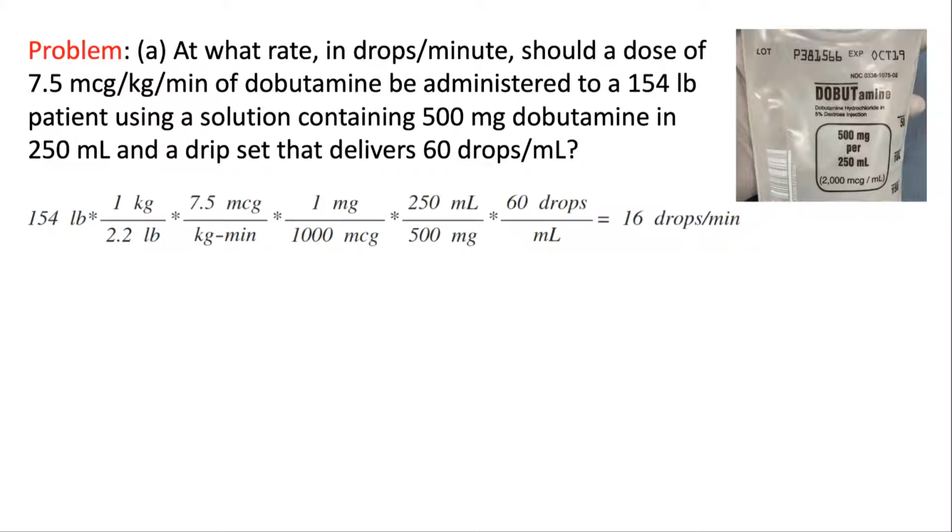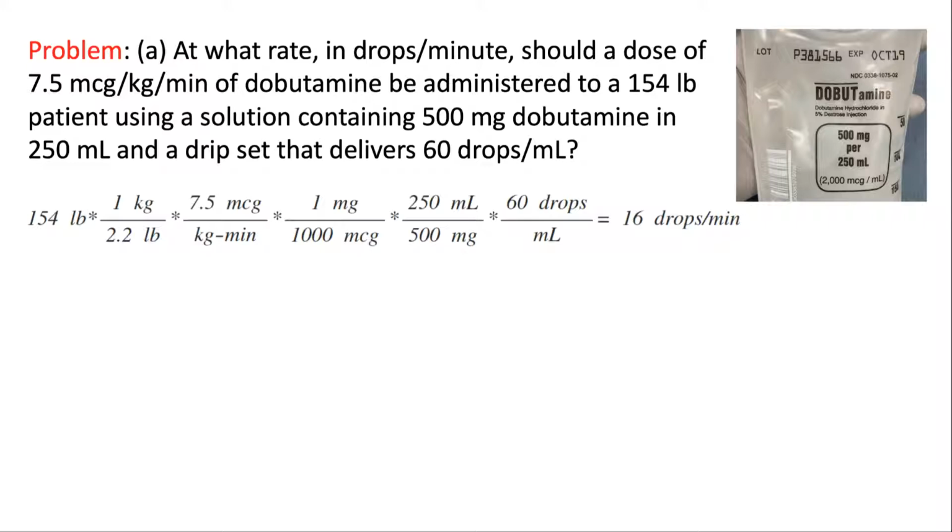Instead of micrograms, I need to know essentially the number of drops. So we're going to have to do some conversions here. So let's first convert our micrograms to milligrams by essentially multiplying by 1 milligram over 1,000 micrograms, so that micrograms cancel, and I'm now in milligrams. Now I can convert my weight of drug in milligrams to a corresponding volume by using the concentration. And we'll express it as there are 250 milliliters on top of 500 milligrams. That way the units of milligrams cancel, and I'm now in volume.